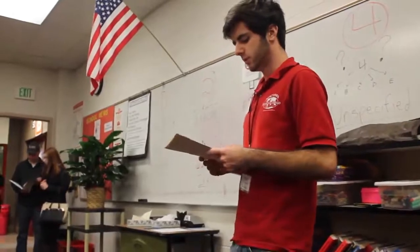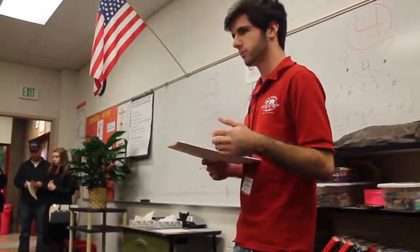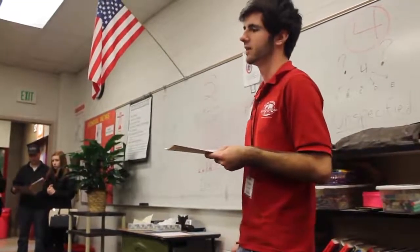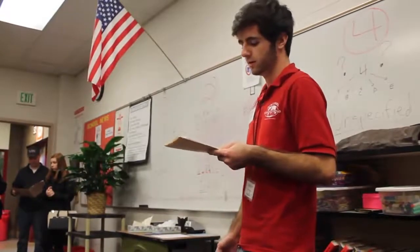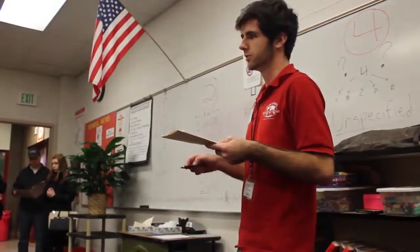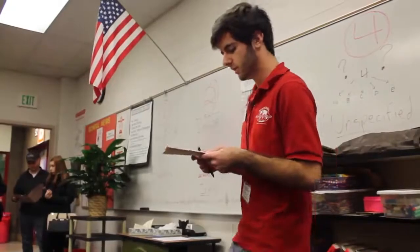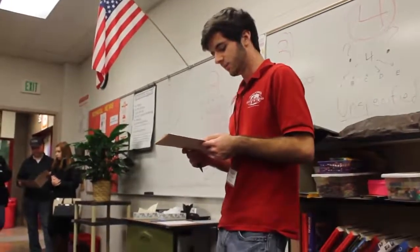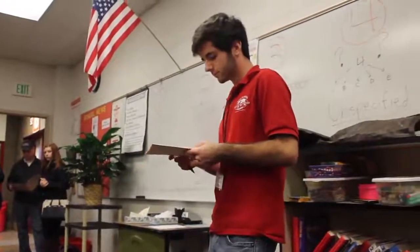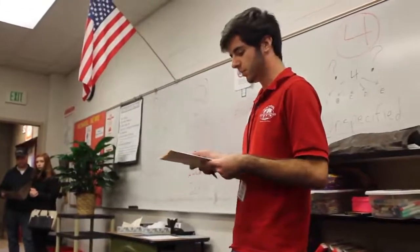Something else is supplies that the kids can bring. This is in the rules. The kids are allowed to bring a magnifying glass into the event. They should definitely bring pencils — they have to be able to work with a Scantron, so number two or mechanical pencils like HB work with Scantrons. They can bring a cheat sheet that's eight and a half by eleven, front and back. You just have to make sure it's that size and you should not have a problem.